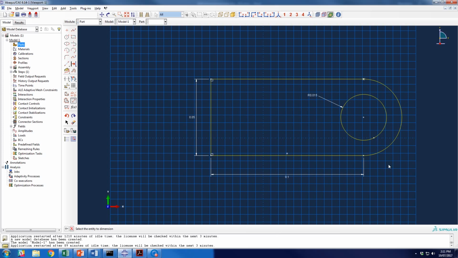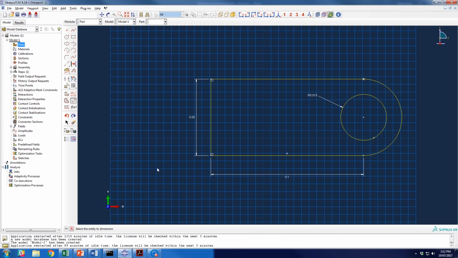Right now, that looks all good. It has moved a little bit in space, but it's all good. All the other dimensions, all the other constraints have kept it in place. If you have any problems, just stick your hand up and we can then get the tutor to help you out. So we've added all our dimensions in.